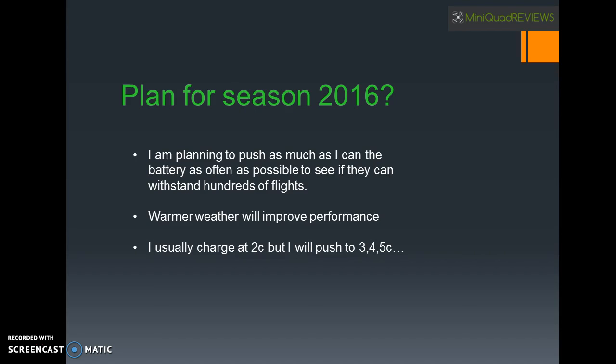Anyway, when I charge at 2C, 3C, it only takes maybe 15 minutes to charge a battery. And usually I charge in parallel, so with my setup I can do 6, I could probably do 12 batteries in 15 minutes because I got two chargers. I got the PowerLab and I got an iCharger 106B+. So I can do 6 plus 6, 12 batteries in 15 minutes. Do I need to push more? Probably not, but we're gonna push just to see if the battery can keep up.